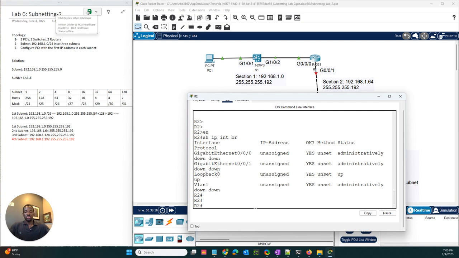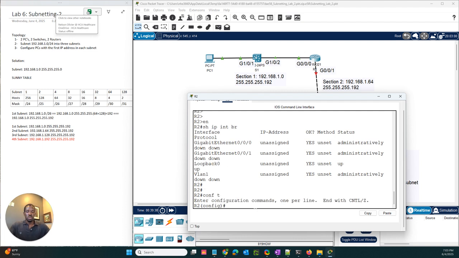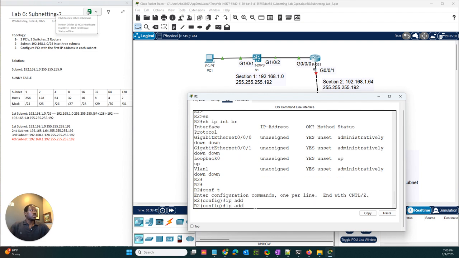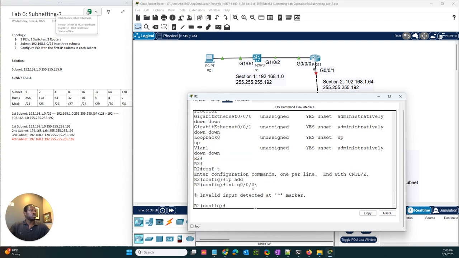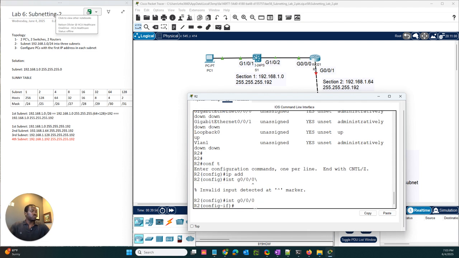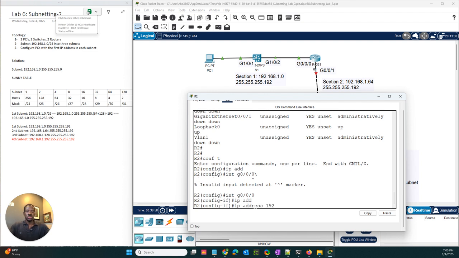So go to conf t, then IP, we go to that interface gigabit 0/0. IP address 192.168.1.